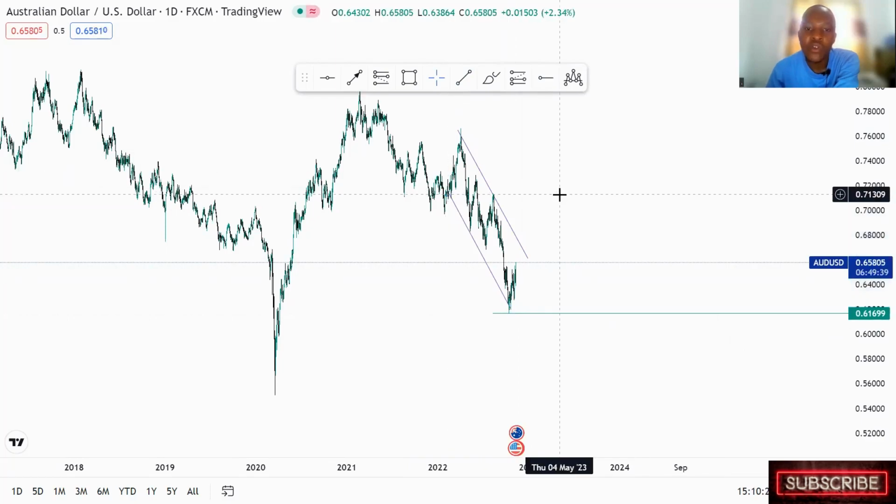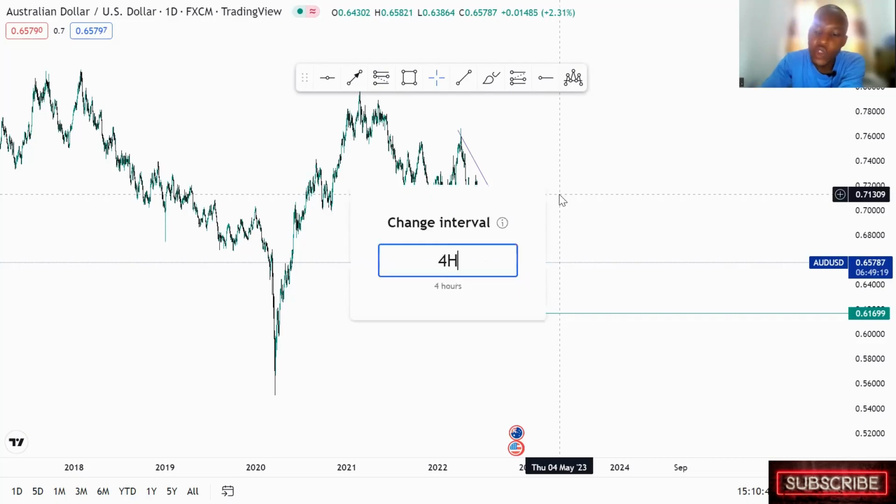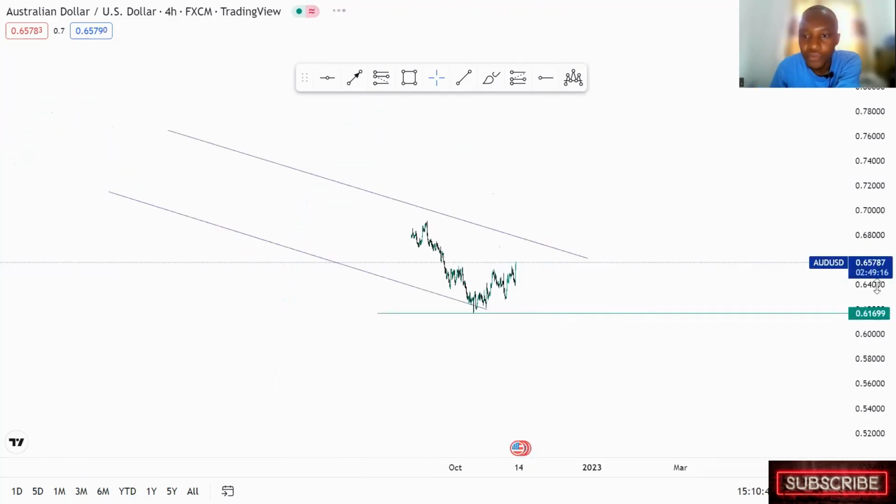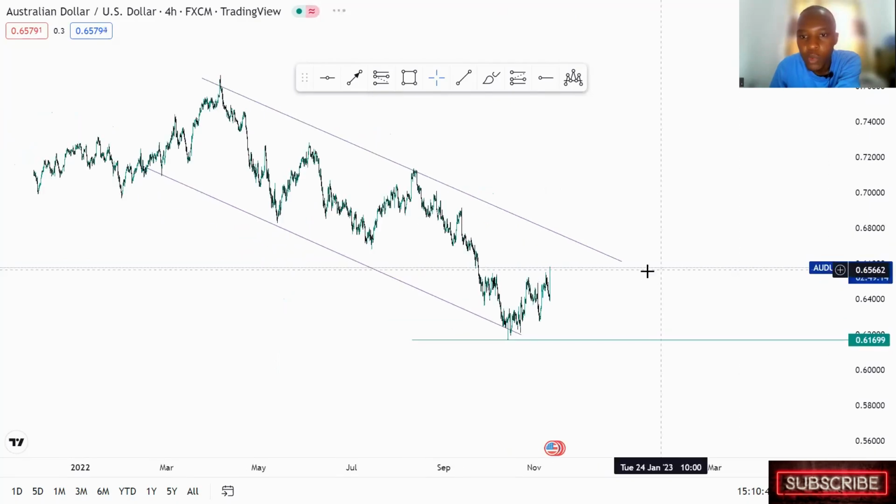But as you move forward, you need not to focus too much on it, because it's the actual price that becomes much more important after you've analyzed the previous price, right? Because you're not going to buy the previous price, you're going to buy the actual price. But in order for you to understand the current, you need to understand the past. So if we drop it to the 4 hour time frame, we can illustrate this a little bit more.